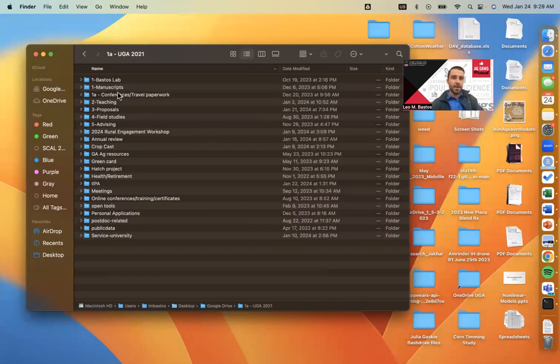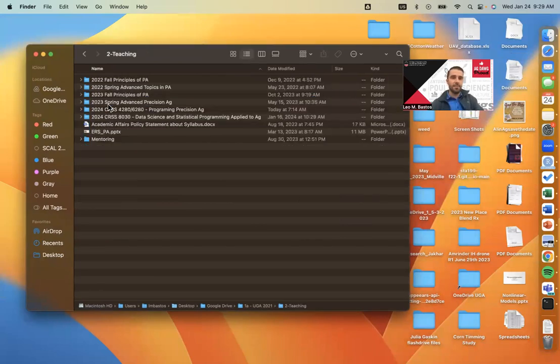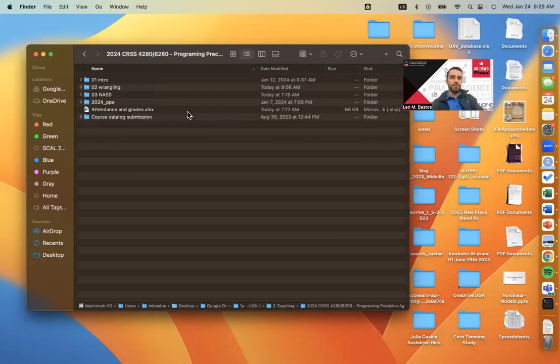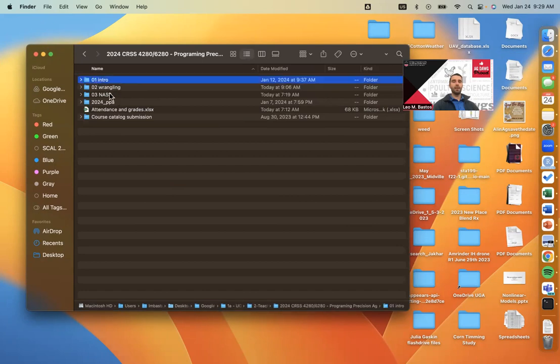I'm coming here to my class main folder, and we're going to set things up today. On the last slide, I was asking you to create a 02 NASS folder. Actually, for this semester, we're changing that name to 03 since I started some of our projects a little bit earlier this year.